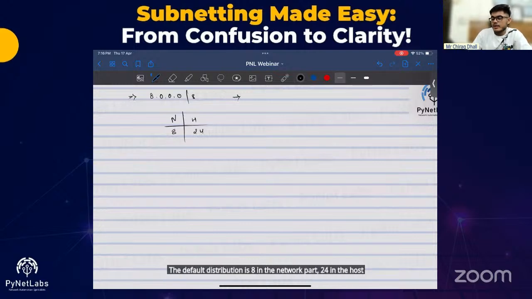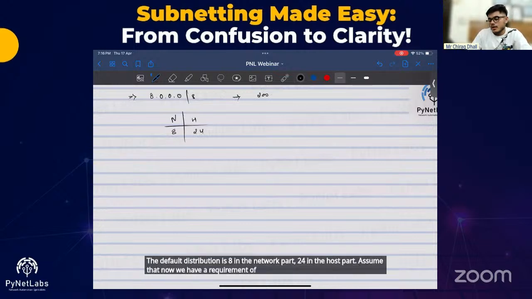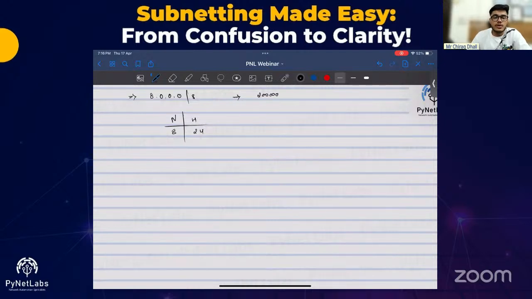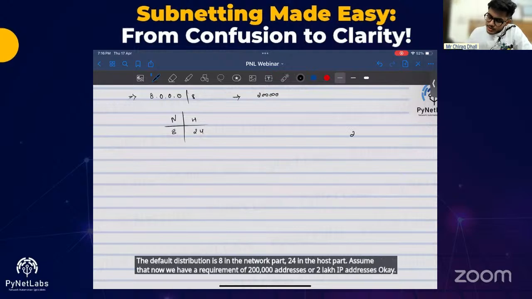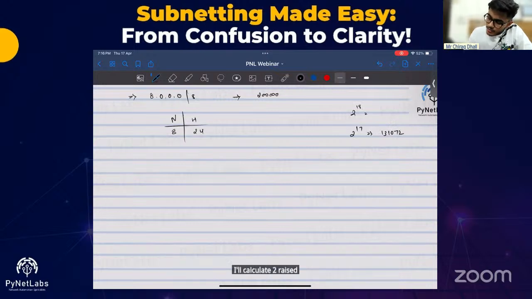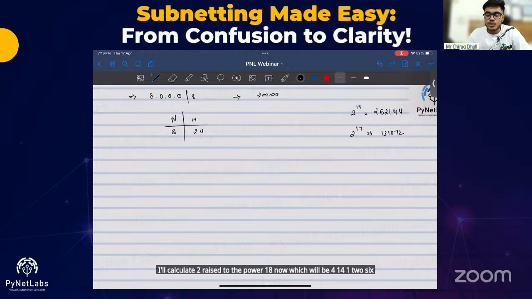Assume that now we have a requirement of 200,000 addresses or 2 lakh IP addresses. Okay. So 2 raised to the power 17 gave me 131,072. I'll calculate 2 raised to the power 18 now, which will be 262,144.